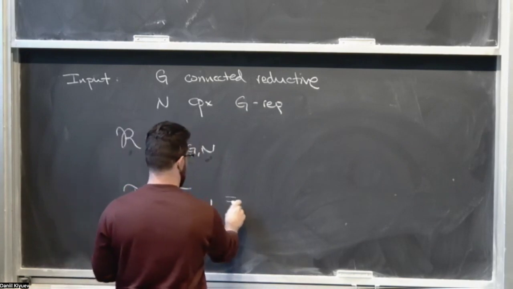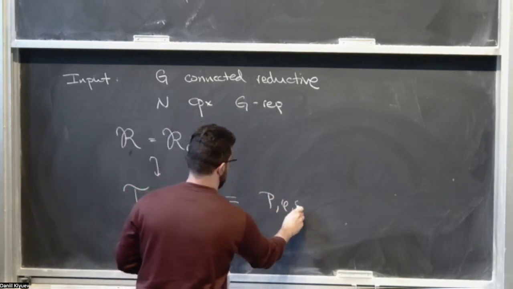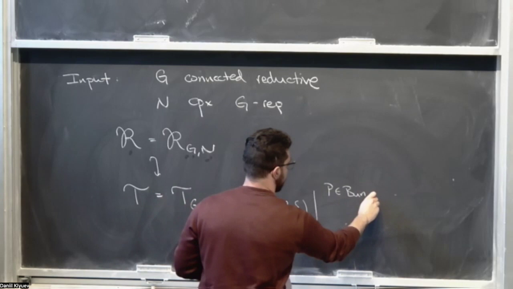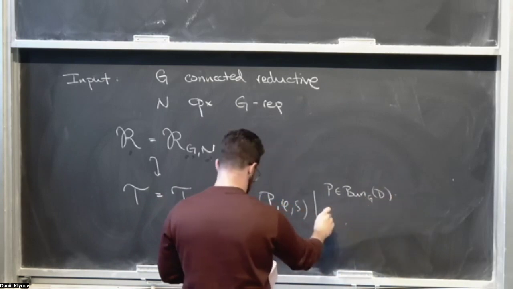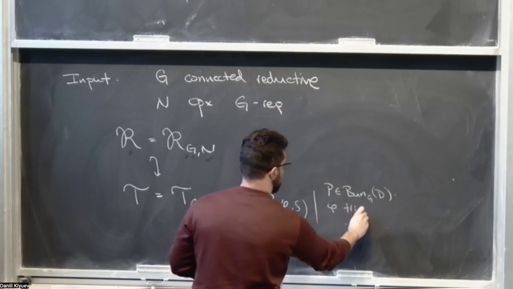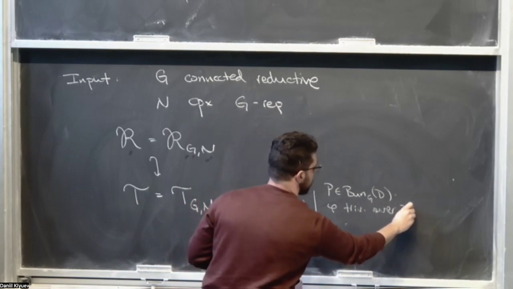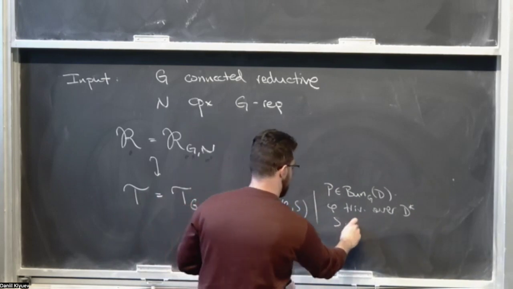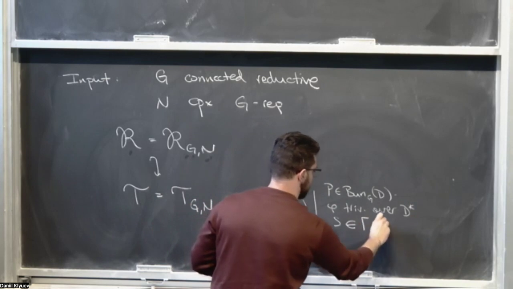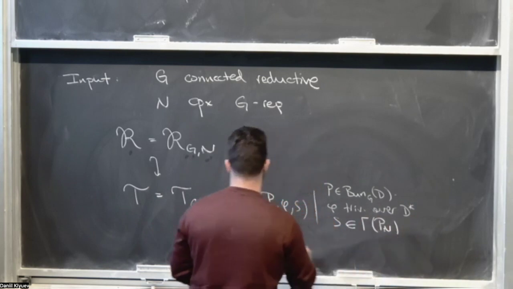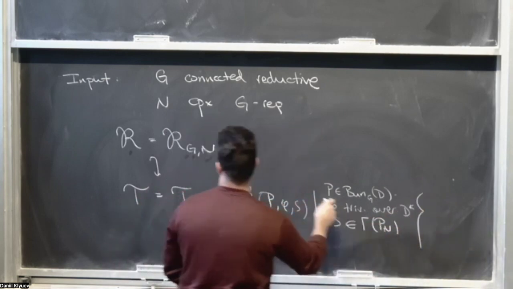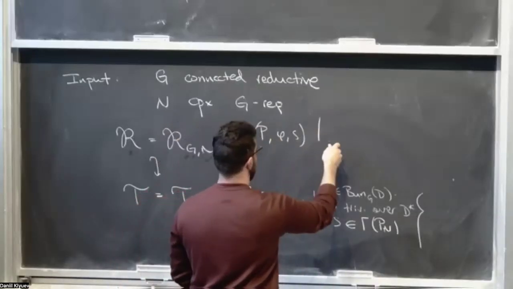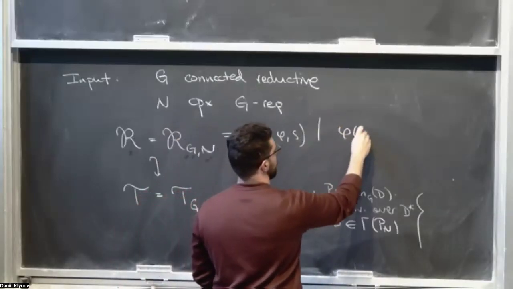And so this is what we call triples of a G-bundle over the disk, with a trivialization over the open disk. So it lives over the affine Grassmannian of G, and s is a section of the associated bundle to N. And R is the subvariety where the trivialization sends s to a regular section.